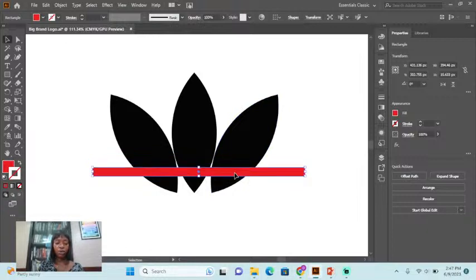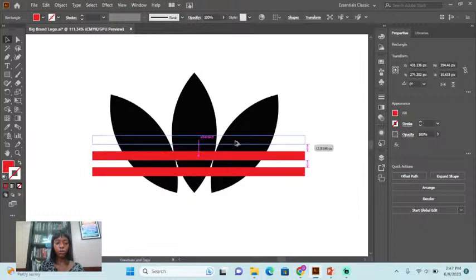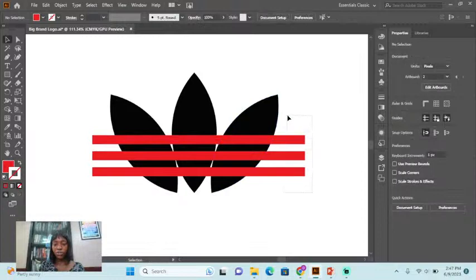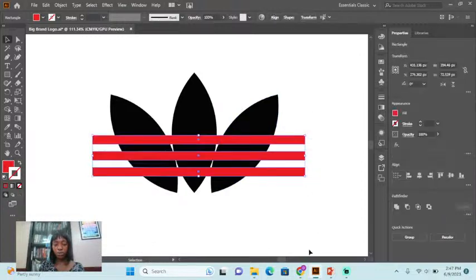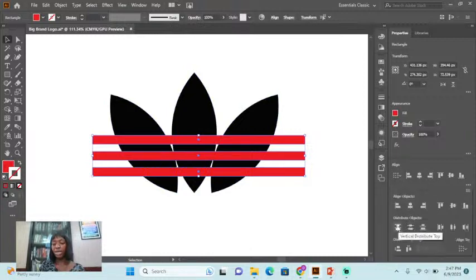So I'm duplicating now. You hold down your Alt key and then you drag up. Hold down your Alt key and then you drag up. Okay, so now we have that. So I'll select these three shapes together, the red ones. I want to make sure the spaces in between these red shapes are equal. So I'll come down to my align right here and under distribute objects, select vertical distribute center. So it's still the same thing.